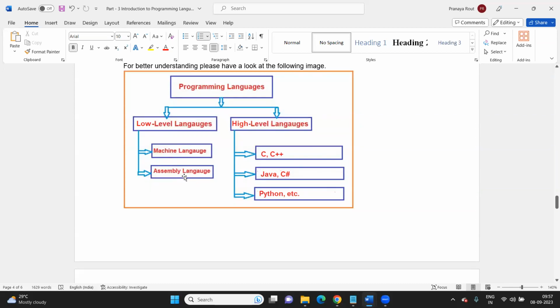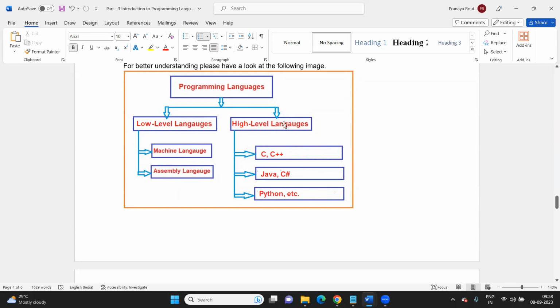As this assembly language code is written using some symbolic constants, there is a need of an assembler. Assembler is nothing but a translator, which will translate this assembly language code into machine language. But learning assembly language and writing code using it is again not that easy, right? Out of 1,000 people, only 100, 200 people can understand this assembly language. So definitely there is a need to improve again.